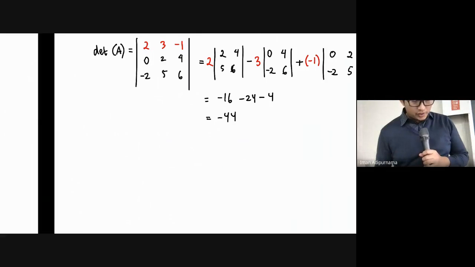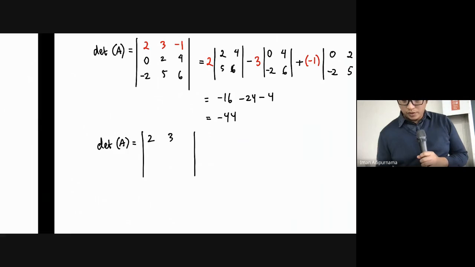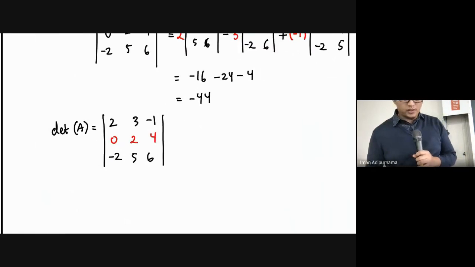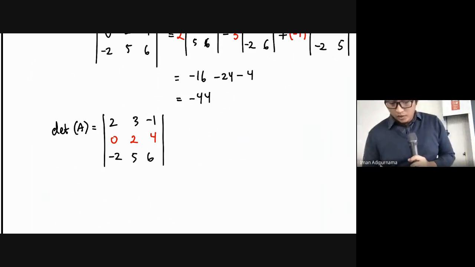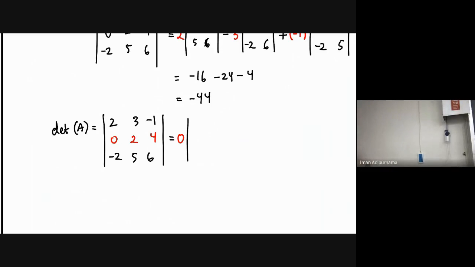Okay, let's try the second row. So 2, 3, -1, 0, 2, 4. Okay. Now it is much easier. The second row, it has 0, right? So the first one will be multiplied by 0, and we just have 2 values. Okay. So let's start to count. So this will be 0. Let me write all the possible. So this is obvious. We covered the second row. We covered this and this, right? And here. Okay. So you have 3, -1, 5, 6.